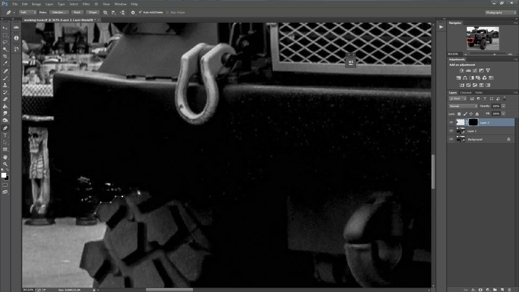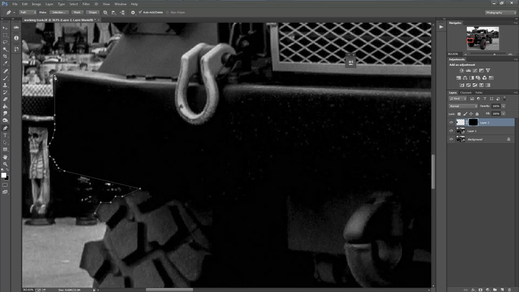Now when you're using the pen tool, there's a couple of things to know. I don't use it that much. I'm not that good at it, but what I do know, I'll let you know as well. When you're clicking on whatever object you're clicking on, you'll see that it's got a feather to it. It's not necessarily one straight line. It's blurred a little bit.